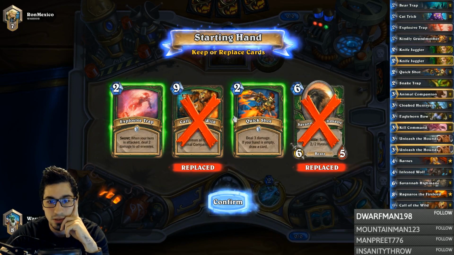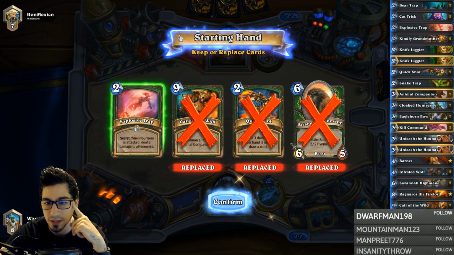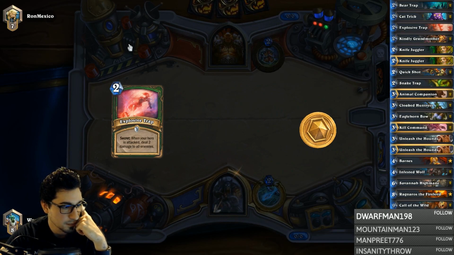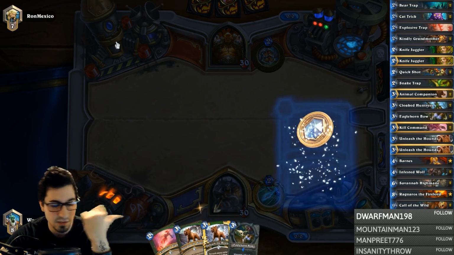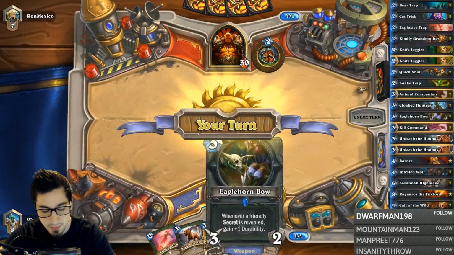So this goes. Do we keep Quick Shot? Probably not. It's good against the Elite, but we kind of want to draw a creature because we already have the Explosive Trap, so keeping the Quick Shot's kind of pointless. So I'd rather look for creatures here. There's no point to Rat Pack when you have Unleash the Hounds, because we have nothing to buff the Rat Pack. This isn't Buff Hunter. That doesn't make sense because the deck sucks.